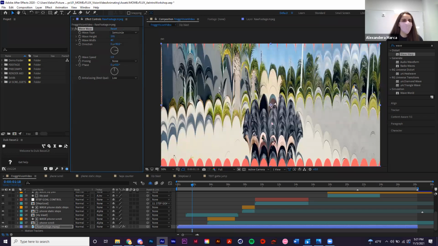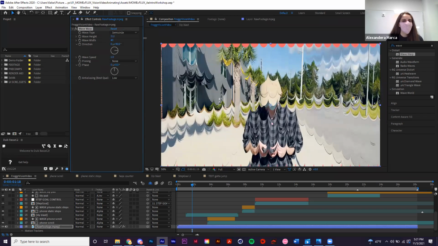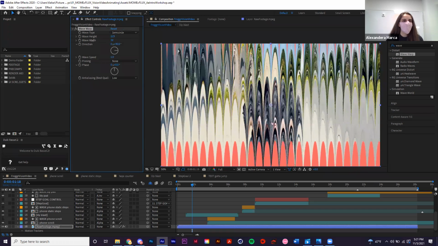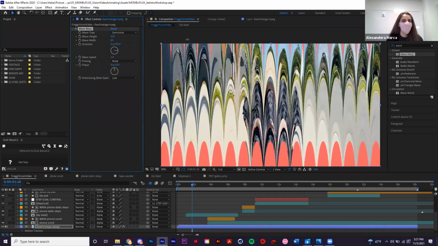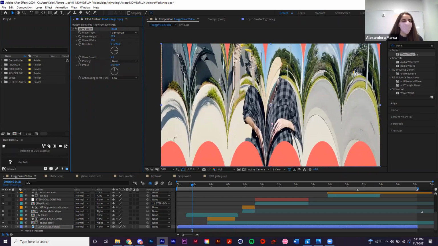And so you can go through and change any type of wave that you want. You can adjust the wave height to make it really blurry. You can change the width, which is how thick each individual wave is. So you can get very, very fancy with the effect controls. You can also set keyframes to make them adjust the width over time. I'll explain keyframes in a little bit, but you can really go crazy with the effects, which is how we get a lot of the crazy things we do.